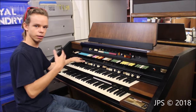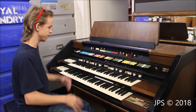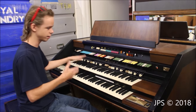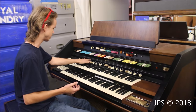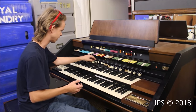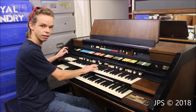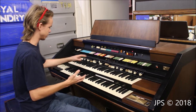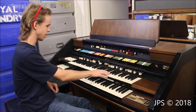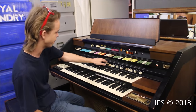And so you can combine all of those in all kinds of different ways and get a massive amount of different sounds out of the Hammond organ. That's how the B3 works, and this also has drawbars just like that. You have two sets of drawbars, so you can flick between them and get different sounds. Maybe I could do something like this and have a different sound, and then have this one. I can switch between them at a moment's notice, and that's why there's two sets of drawbars for each manual. You have the upper here, the lower here, and then also the pedal tone bars.